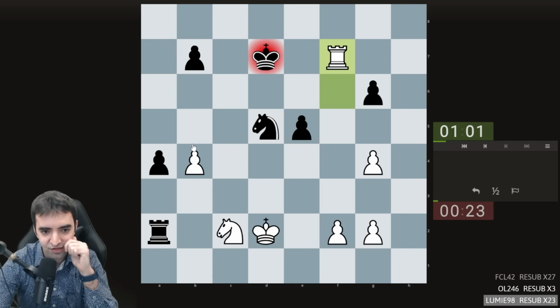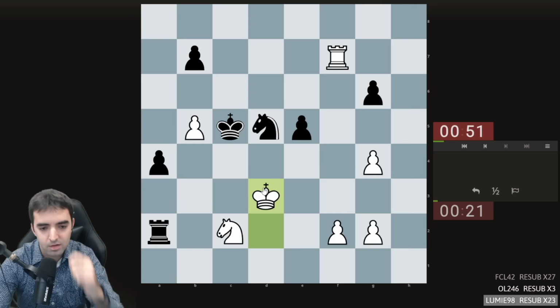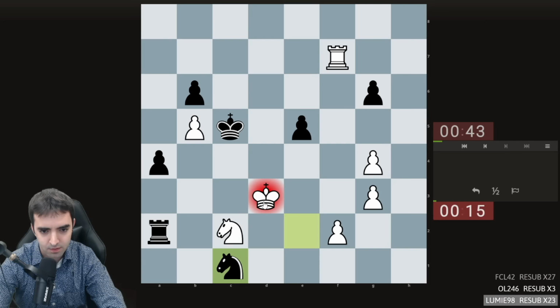King c6, I have b5. Knight b4 is a threat, so I couldn't take, I don't think. Knight's almost trapped. Not quite.